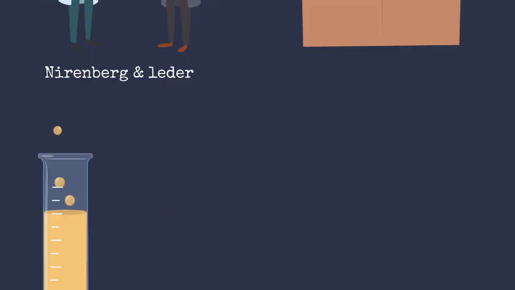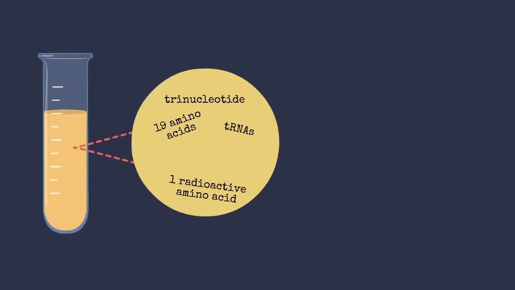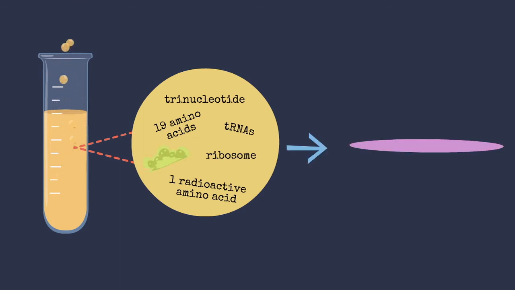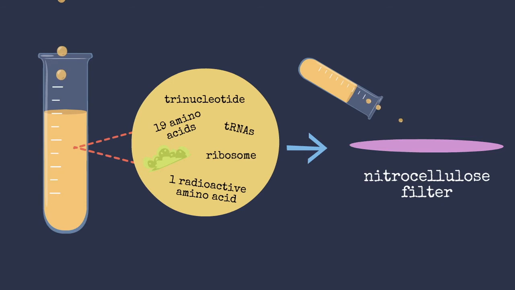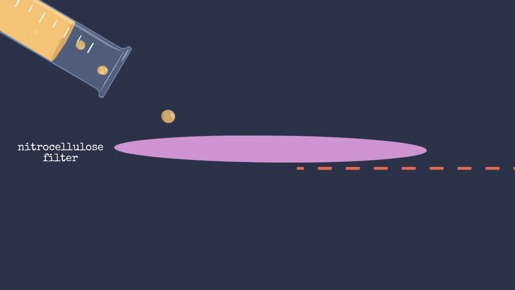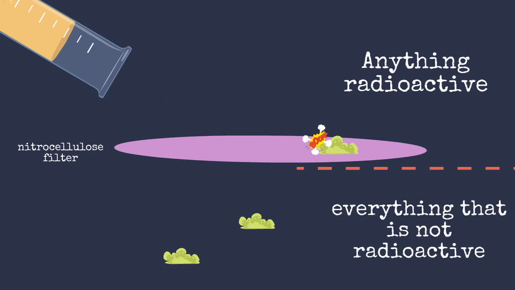unsolved question. In this experiment, they added short synthesized mRNA with one known codon in a test tube. The test tube contained ribosomes and tRNAs with all 20 amino acids, with the one they're testing for being radioactive to label it. After mixing them together, they poured the mixture onto a filter paper. The idea was that anything that was radioactive, like the tRNAs paired with the ribosome-bound mRNA, would stay on the filter paper, and everything that wasn't radioactive, like the tRNA not bound by the ribosome or being translated, would go through the filter paper.